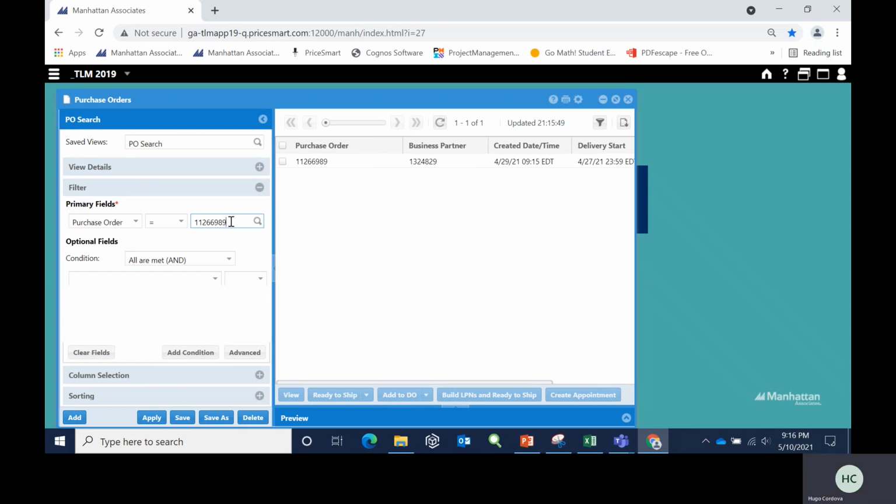and here in the purchase order box, we're going to type the number of purchase orders that we want to create an appointment for. So I'm going to enter 3 purchase orders, being the case that this is a multiple order type of appointment. So the way you do it is that you enter the first one, and then you enter the second one, separated by a comma and space. So I'm going to enter the second one. And then a third one.